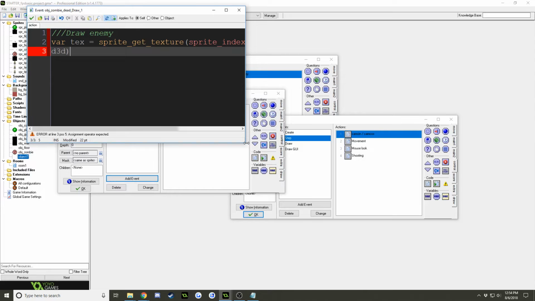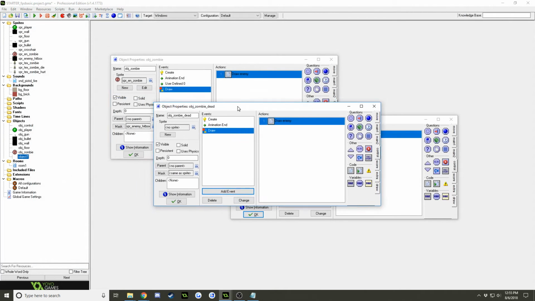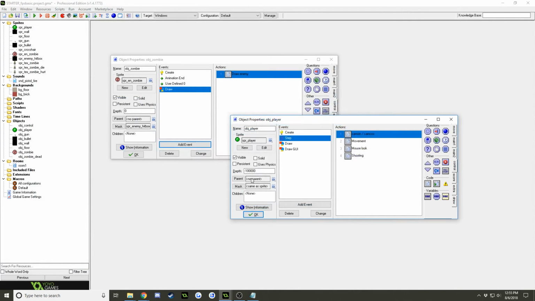Let's make this bigger. d3d draw wall. X minus 20 times cam sine, y minus 20 times cam cosine, height, x plus 20 times cam sine, y plus 20 times cam cosine, 0, text 1 1. And that should just, that's our enemy dying object.